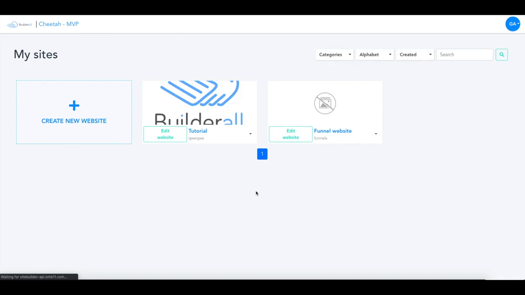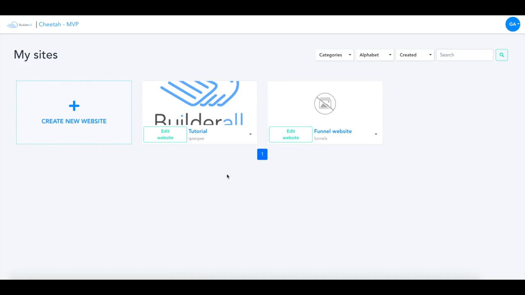The couple of differences also that we have are the pages. The pages are going to be a little bit different. You can edit them separately on separate tabs and separate pages. It is not separated by layouts anymore. All your pages are going to be linked to your website directly.